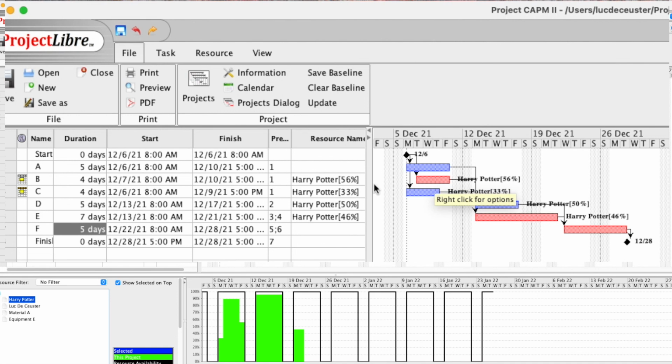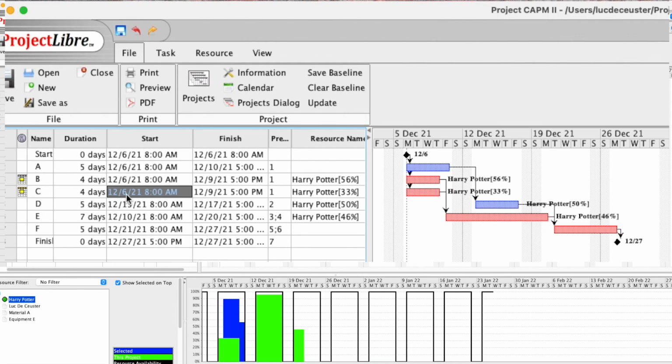Let's say we start this at the 6th again. So we now have the two critical paths, but the nice thing is that we finish 1 day earlier. So these are the things that you can do when you're working on the schedule.